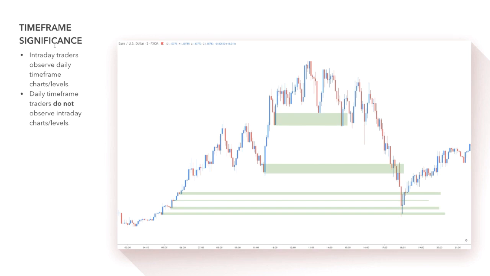On a daily, obviously, a lot more supply and demand is going to go through the market, is printed in the market and is moving the market, than, for example, on a 5-minute chart, right? So it's obvious that a daily time frame is going to have way more significance, and be a lot more powerful when it comes to plotting the zone and understanding why there was demand or supply there.